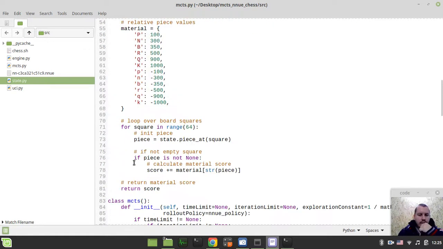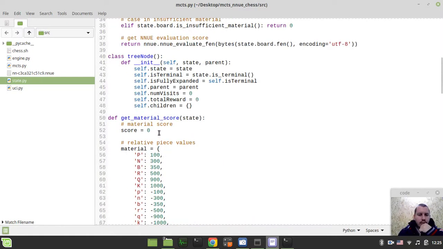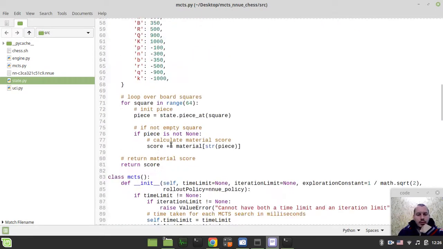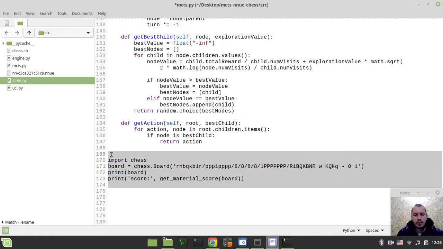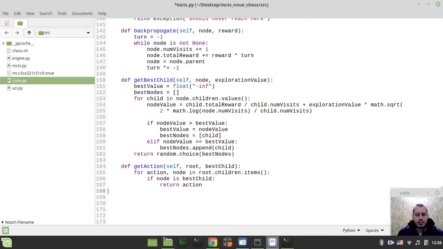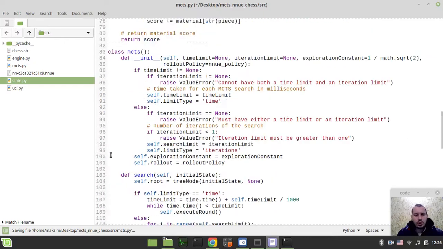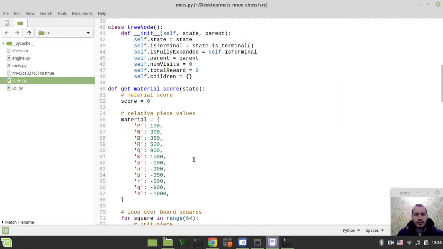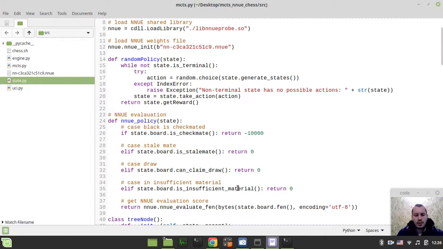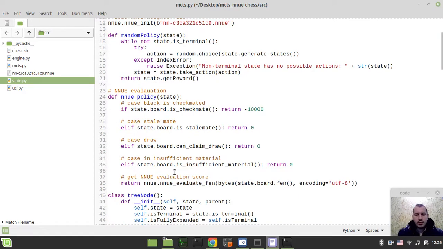Might not be the best way of doing things. Well, anyway, okay, so anyway, let's say state.board.piece. So now we would be calling this from somewhere from the search. Well, let's start how I did this initially, and then we'll try maybe a bit better way of doing things.